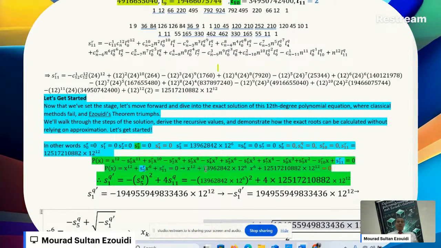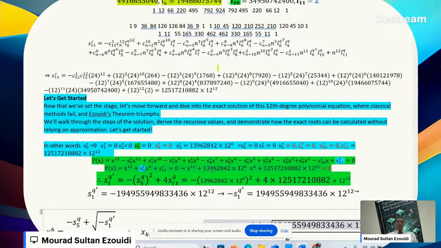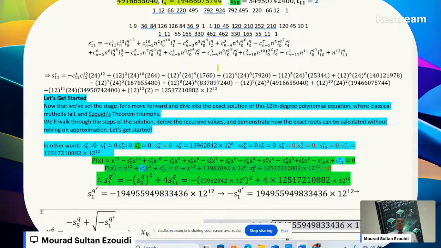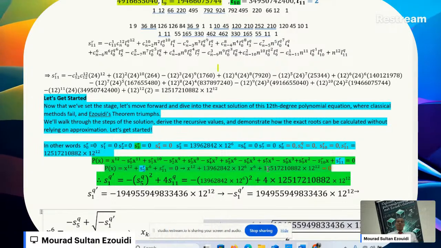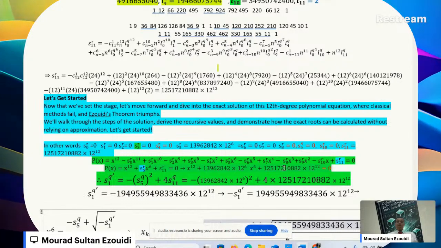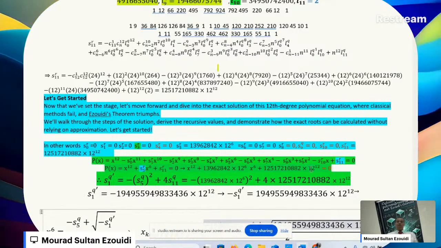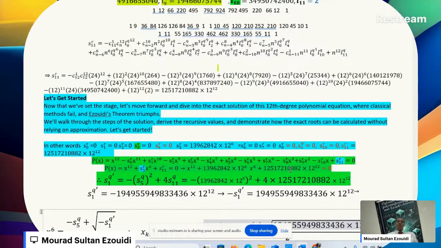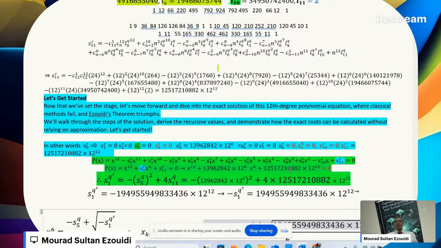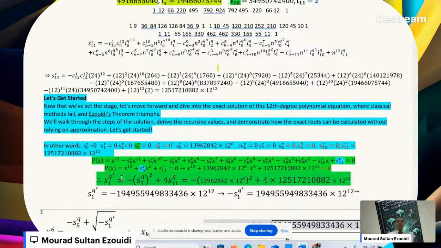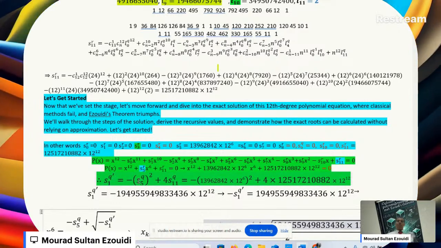It will be x raised to the power 12 plus 13,960,032 times 12 raised to the power 6, x raised to the power 6 plus 12,050 and 570 million 210,882 times 12 raised to the power 12 equals 0. This is in fact a quadratic equation in terms of x raised to the power 6 all raised to the power 2. Here I will derive the S1 of 42 from my theorem.